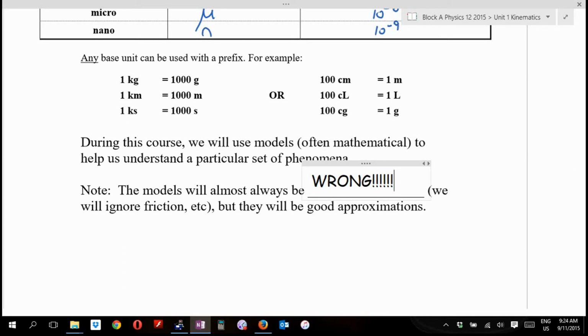It's going to be garbage. To make the math nice, you know what? If we throw something, we're going to ignore air resistance because the math gets yucky. Or we'll look at an Atwood machine with pulleys and ropes and masses. Our ropes won't have any mass, and our pulleys won't have any friction, and our pulleys won't have any mass because the math gets yucky.